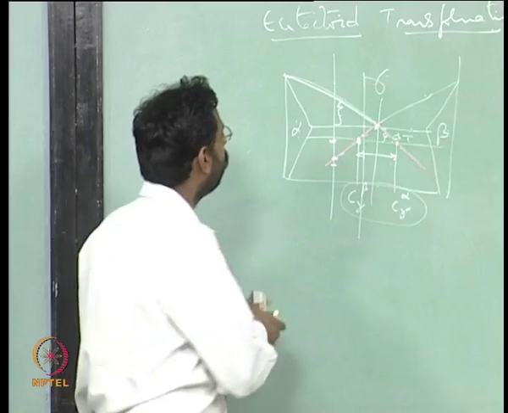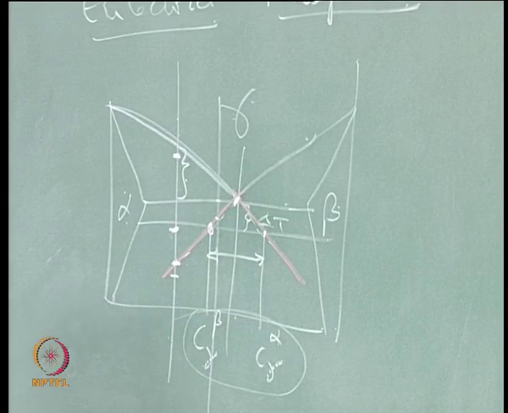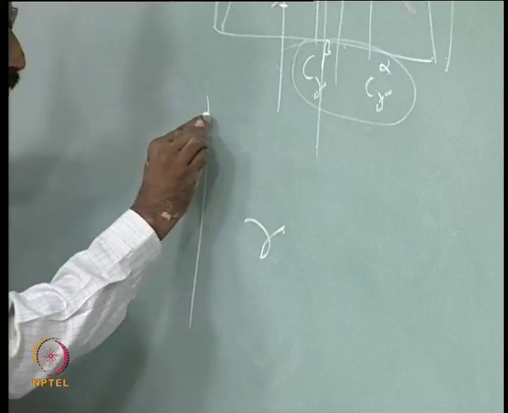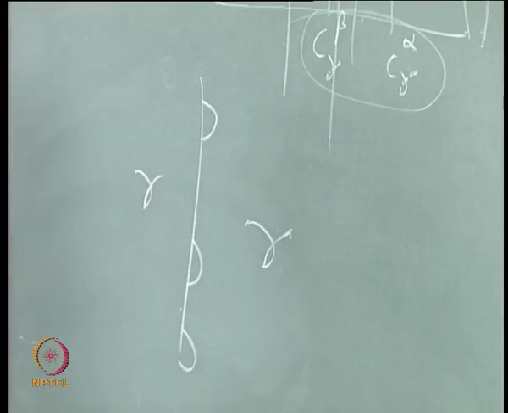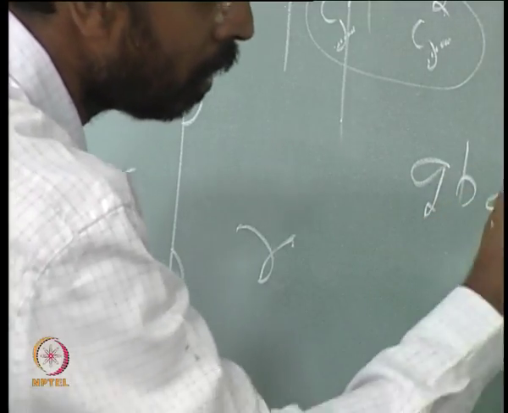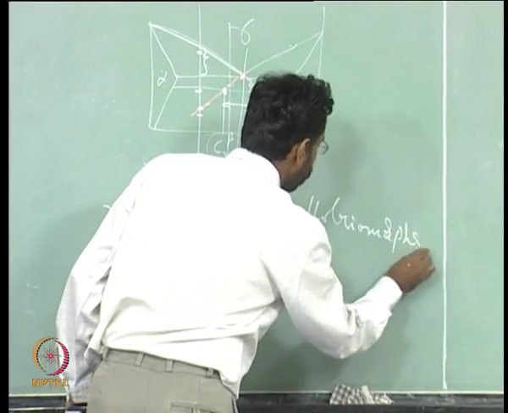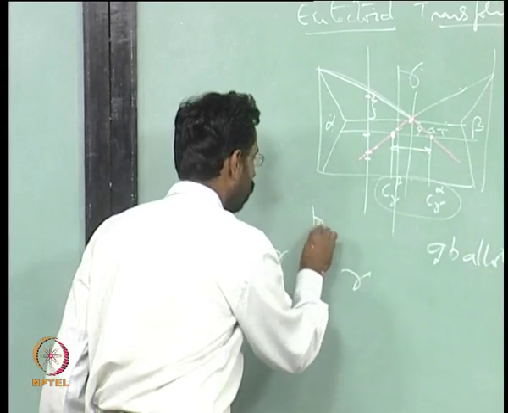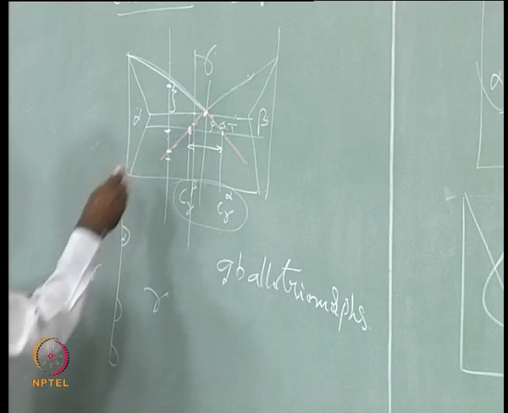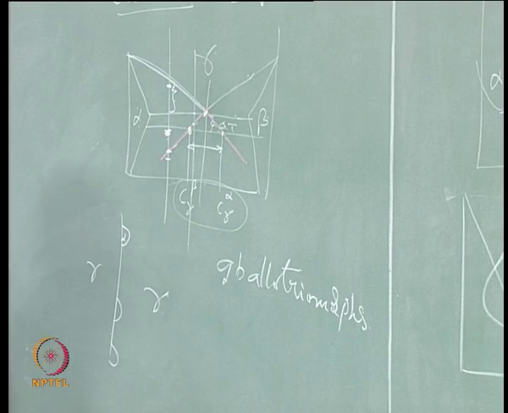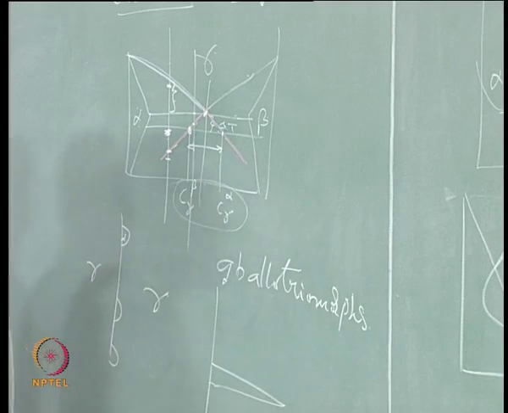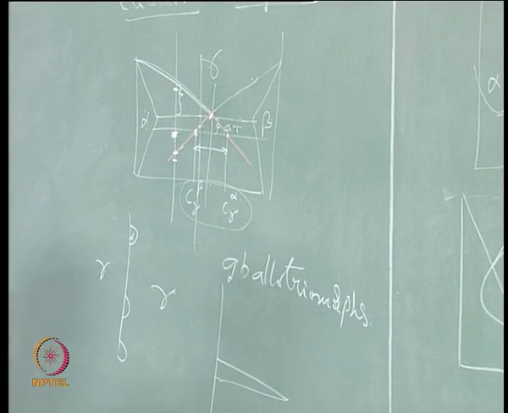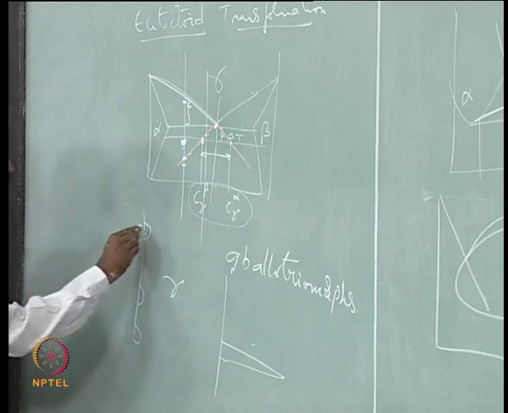What would be the morphology of that alpha when compared to that alpha which is coming somewhere here? This is what a large number of people have studied, and they see that the moment the transformation temperature is closer to the A3, if gamma is there, at a grain boundary between gamma you see this kind of precipitation, which is what is called grain boundary allotriomorphs, which are more or less spherical precipitates of alpha. The moment the undercooling is very high, let us say somewhere here, you see the alpha comes out as platelets with semi coherent interfaces, whereas here these are all incoherent interfaces.